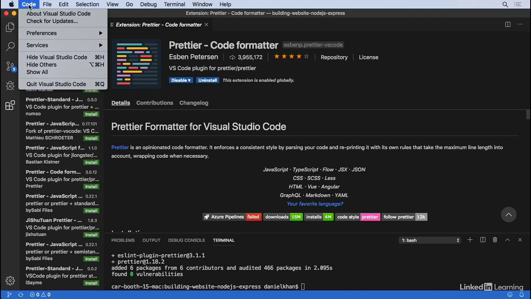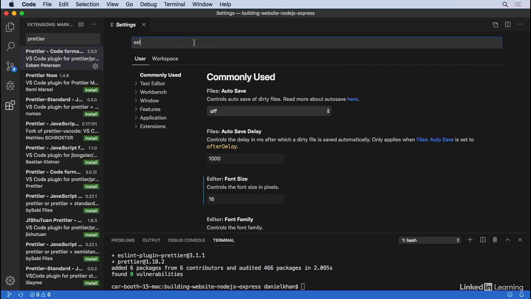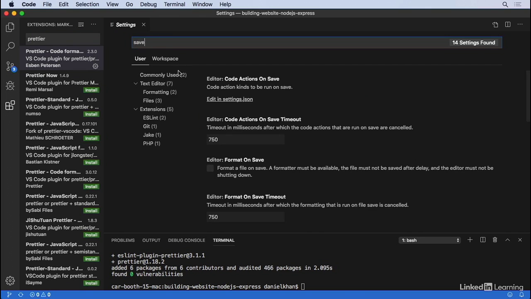Now I want to change the configuration of Visual Studio Code. For that, I go to Code, Preferences, Settings, and there I first look for ESLint, and I select here Autofix on Save. Then I look for Save, and here you see Editor: Format on Save, and I enable that as well. And I also want to set the default code formatter now for Visual Studio Code.